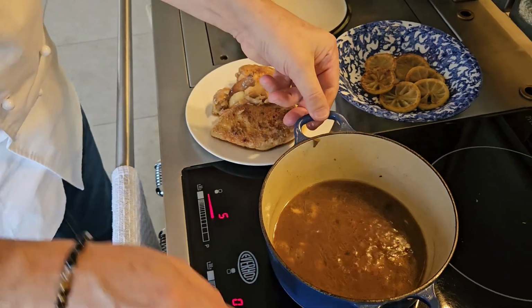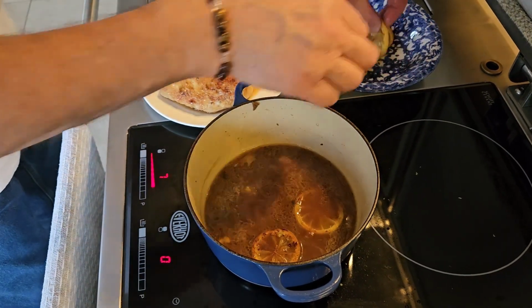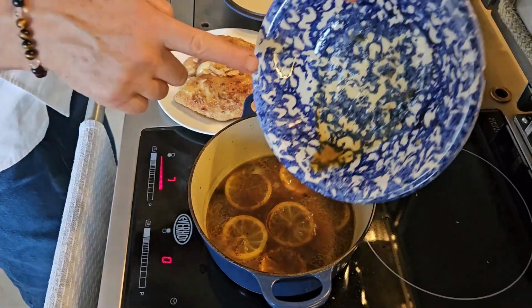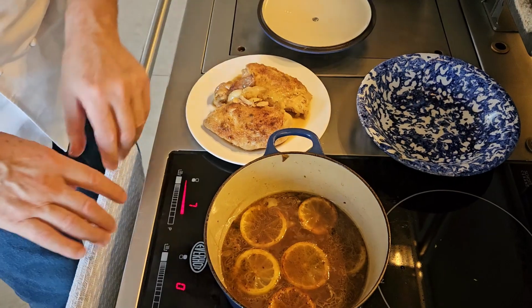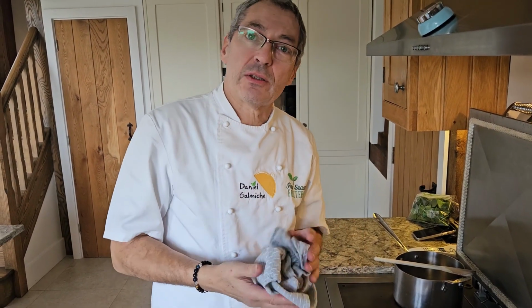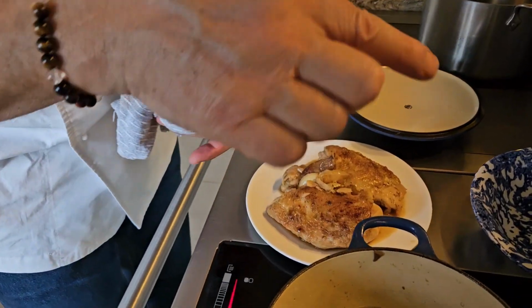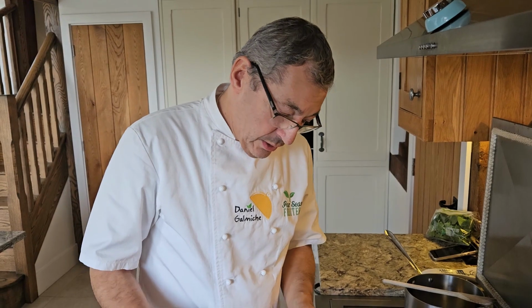Okay, and now I'm going to reduce that a little bit more, and I'm going to drop a lemon in it. I'm going to cook it with the lemon now. So we're going to have a bit of acidity, but it doesn't matter because, well, first I'll add all that. Always keep every juice. You must use every juice. So we're going to reduce this now, and when it's almost finished, we're going to put in a nut of butter just to make the sauce a little bit nutty and shiny, and add the rest of the date just to warm them up. And after that, all the juice the chicken is going to release, re-add it. Like I said, we reduce. We just put back the chicken to be coated with all the sauce and done. And after that, I'm going to enjoy my meal.